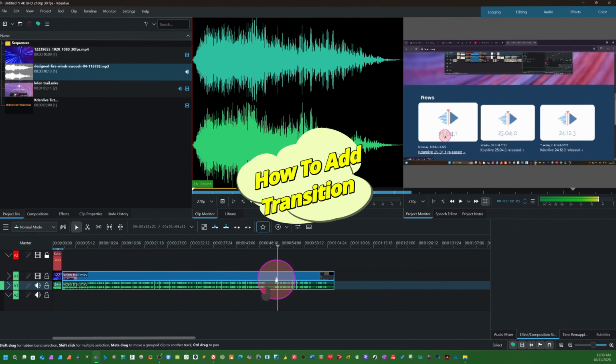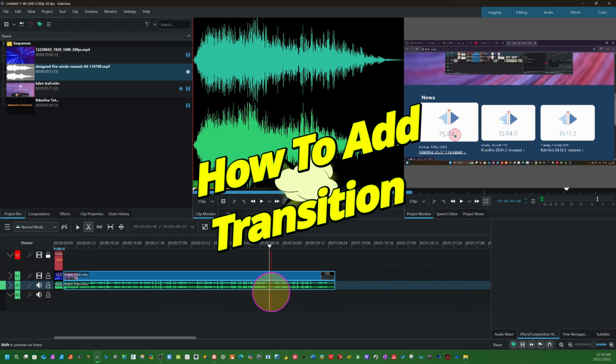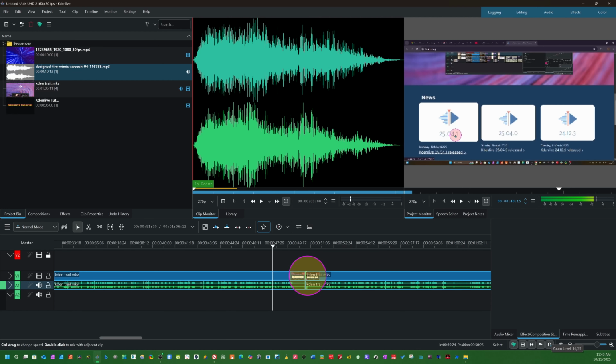If you want to add a transition, for example, I want to add a transition at this point, click X, trim the video here, just press S on your keyboard, and now you are in select mode here. Now here you see we can add a transition. Just double click on this point here. If you want to use this transition, you see this is the default crossfade transition. In this way you can add a crossfade transition.